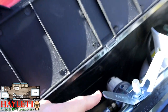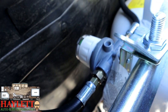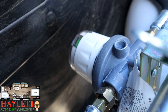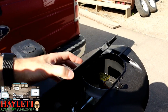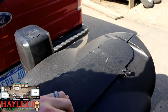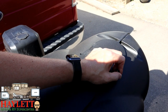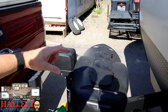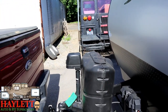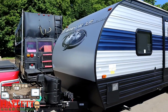Now, it's harder to see from this angle, and the camera's not wanting to focus where I want it to, let me see if I can get in here a little bit. There we go. You see the green spot in there? That's a propane tank selector. There's a little knob on it where you can point it toward the tank you want to use. Now, let's say the left-hand tank is exhausted. The camper will automatically start using the right-hand tank, but that indicator will go red. So periodically, you want to peek your head in this little thing and check that. All you need to do then is turn the selector knob to the good tank. The indicator will go green, and then you're good to go. You can swap that other tank and never have a break in service.